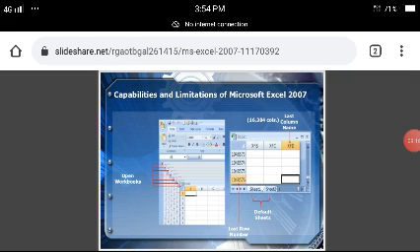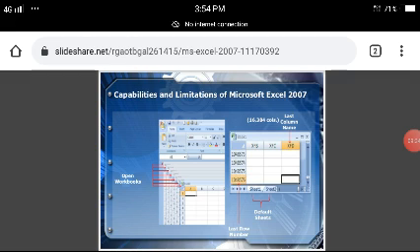Each sheet consists of a number of rows and columns: 10,48,576 rows and 16,384 columns.